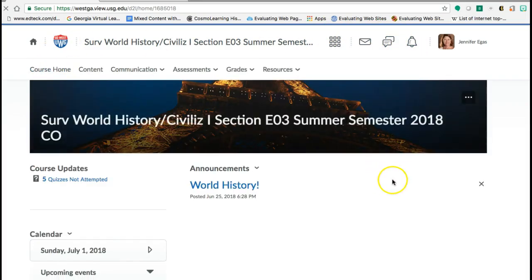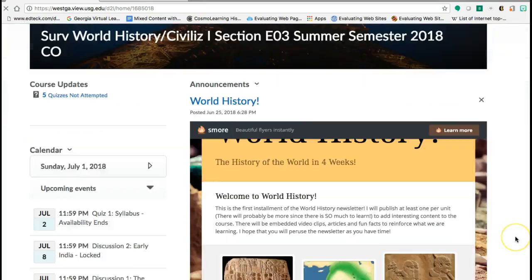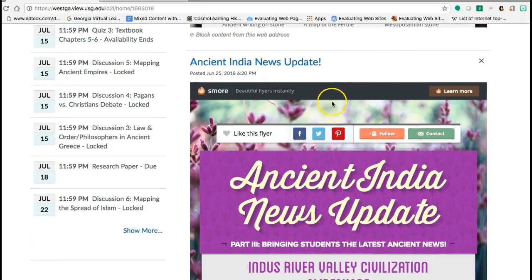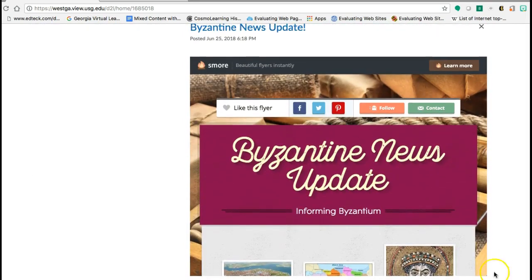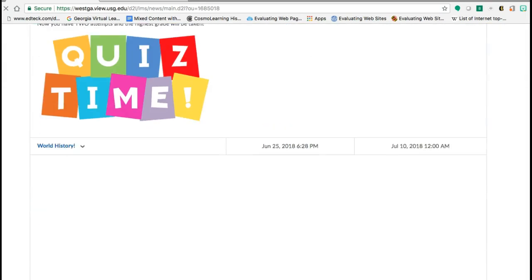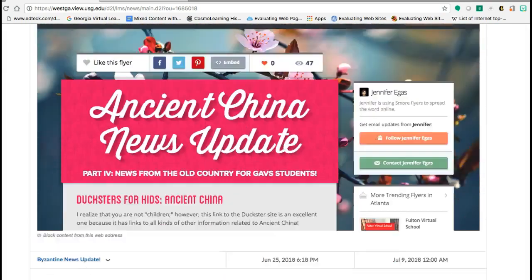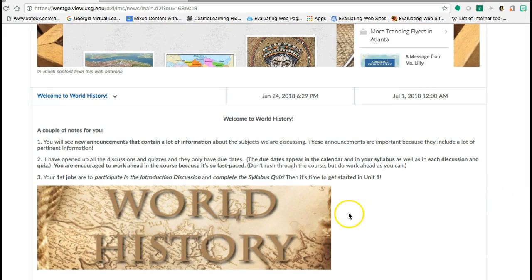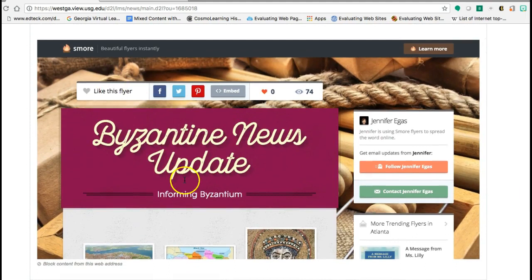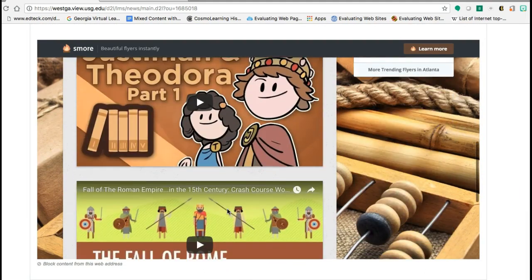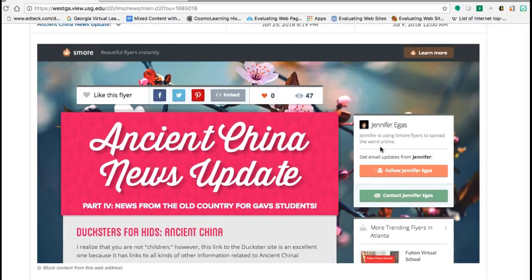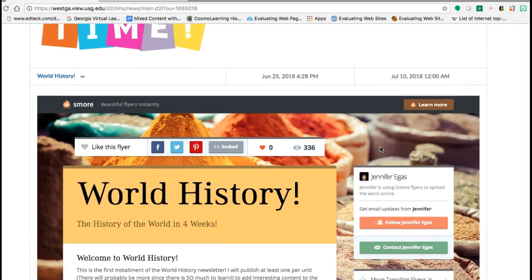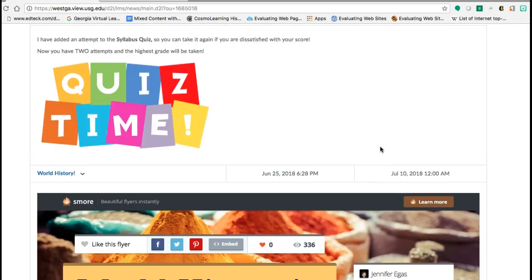So I post a lot of information in the announcements, and so these will show up as we go through the term, and then they disappear, and then the new ones will reappear. If you want to go back and look at any of the announcements, just go back to Show All Announcements, and you'll be able to see all of the announcements that are there. So I try to make sure that there's plenty of information. These newsletters are called s'mores, and they have images, information, websites, videos, those kinds of things embedded in them. So it's worth your time to look at them, and I try to add extra information and resources for you.